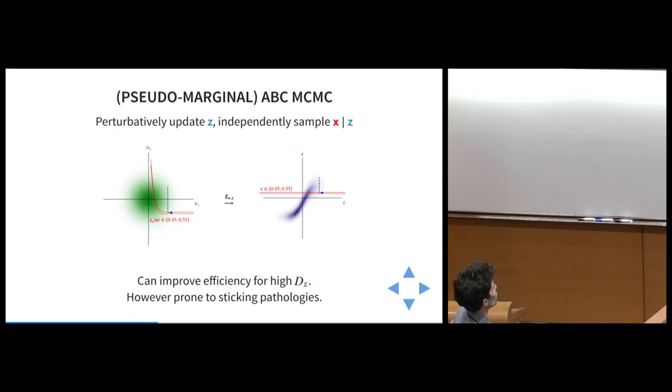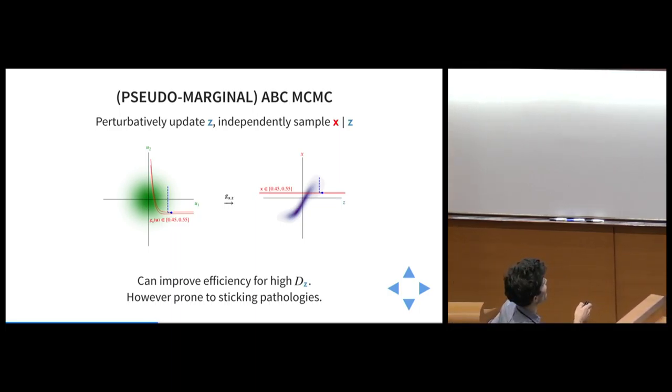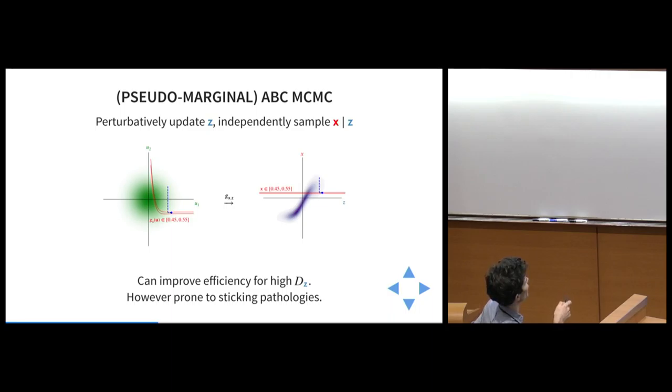We make a small but iterative move to our z variables. Here, z is directly only a function of u1, so moving horizontally here corresponds to moving horizontally here. But we make a small perturbative update here, and then we independently sample the auxiliary variables used to generate x, given that z. So here that would correspond to, we've made a reasonable move here. If we just made that z move, we would have potentially accepted it, because it's quite a small step. But now we're just independently sampling from the Gaussian marginal on this. And unsurprisingly, once we look at that overall joint move, we just end up rejecting.